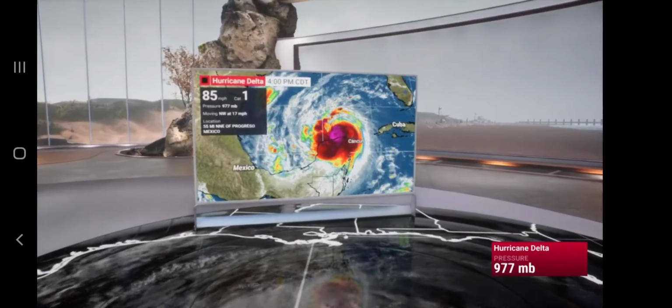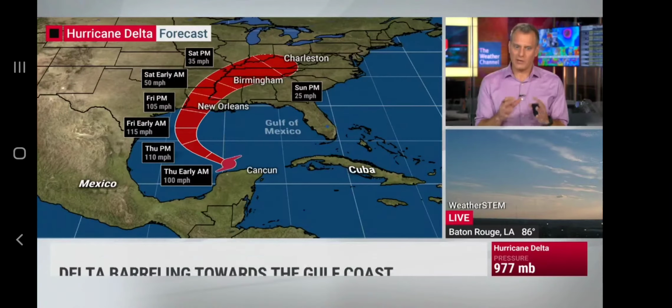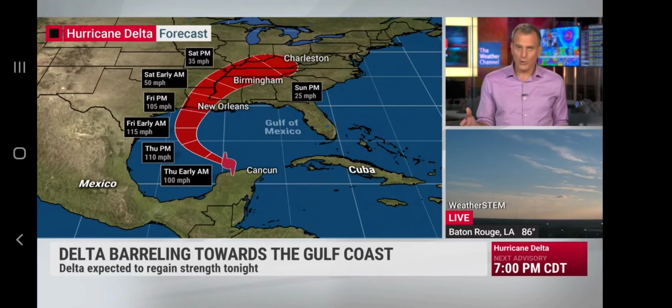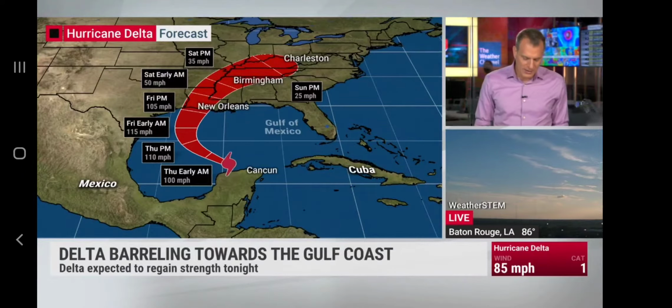All right, now, the thing about it is this. We're getting a few blowups of convection near the center, so we might get some nighttime storms that fire up here and get some stuff to congeal around the center, and maybe an intensifying hurricane come the morning. By tomorrow morning, it's anticipated to be a 100-mile-per-hour hurricane. I don't see any reason why it wouldn't necessarily be that.